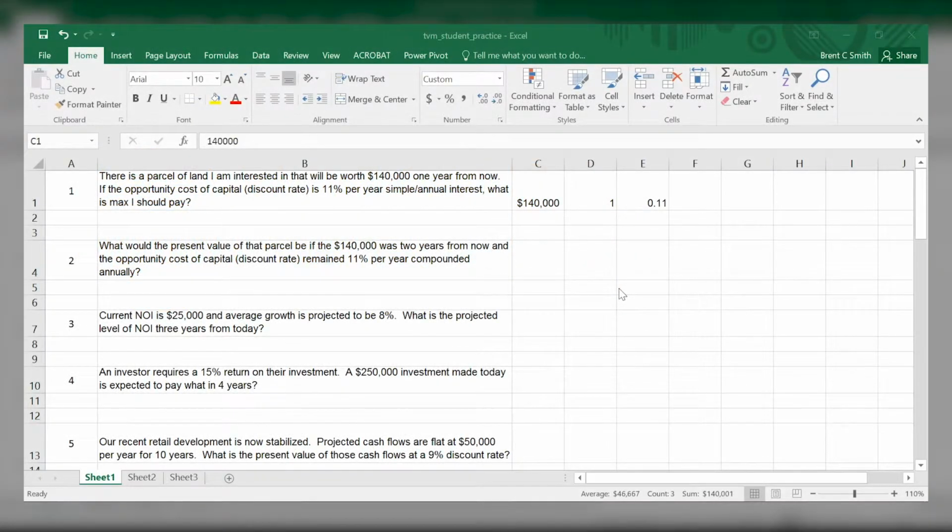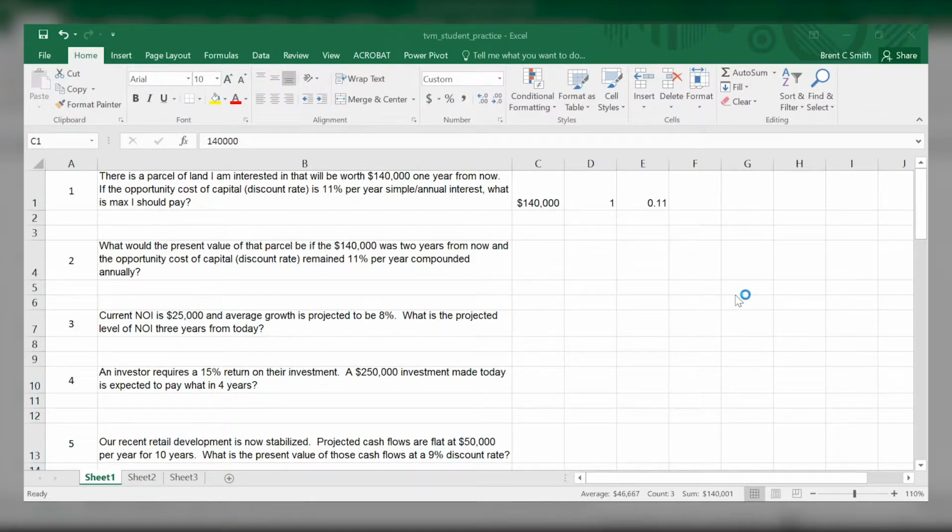Well, hello. This is the time value of money homework assignment that accompanies the webinar that you probably just looked at not too long ago. It has the same sort of learning objectives, where we're trying to get familiar with some of the terminology in real estate, practice our time value of money calculations, which we're generally probably familiar with, and then refresh a little bit on how to do it in Excel.